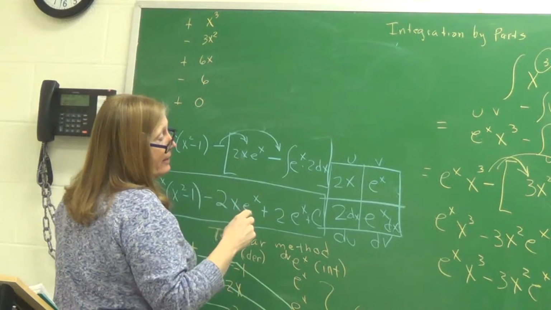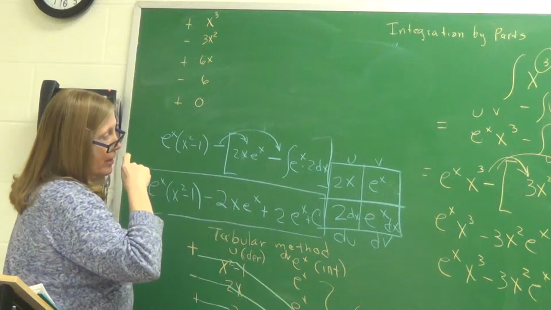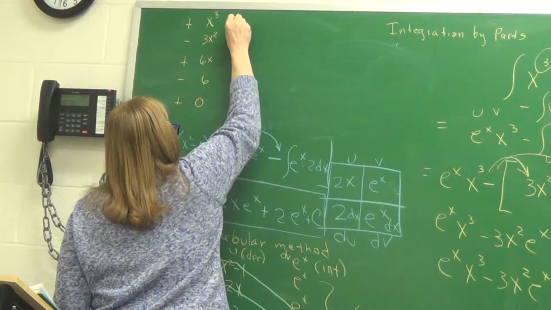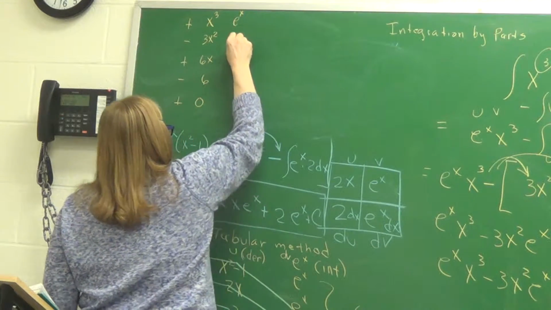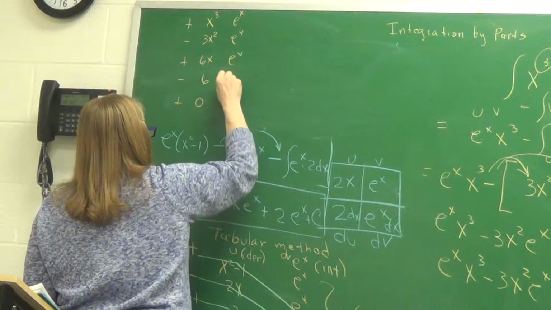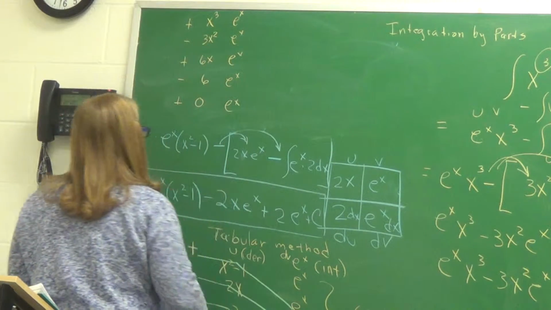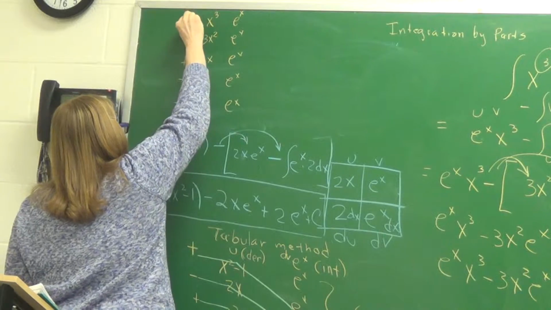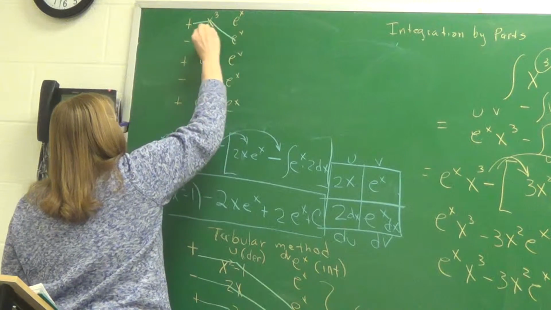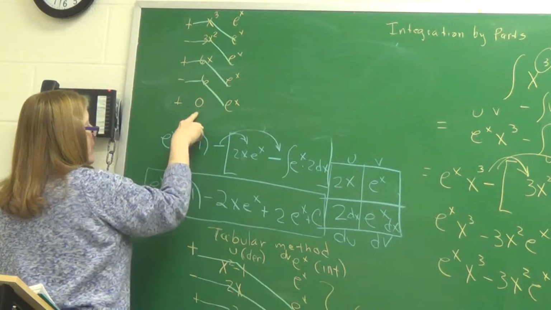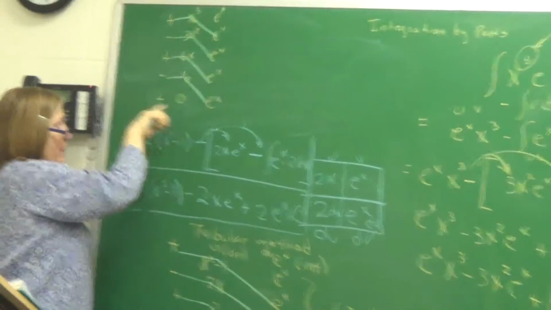Alright, so then the next column you put in the thing you're going to integrate, the dv. So that's e to the x. So on this one it's e to the x, e to the x, e to the x, e to the x. And then you do that thing I said. So you go straight across and then diagonals like that until you run out. See, this one would have no diagonal to match.